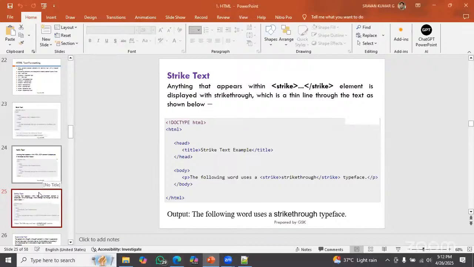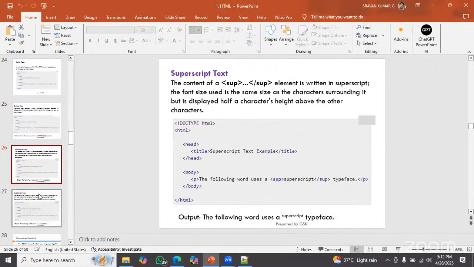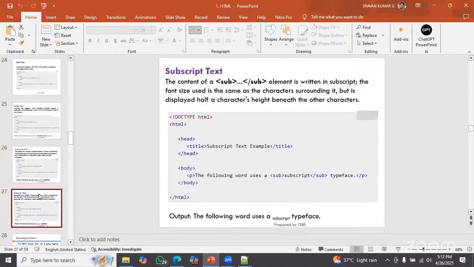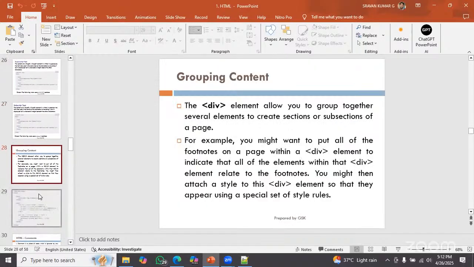Next one. Superscript we covered, subscript covered. Now, grouping the content. The tag name is division, div.